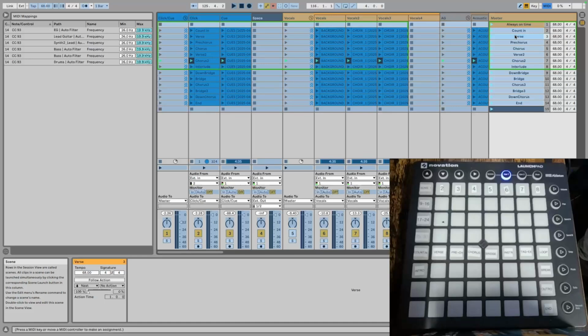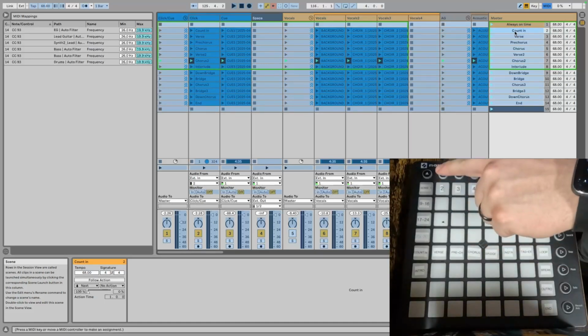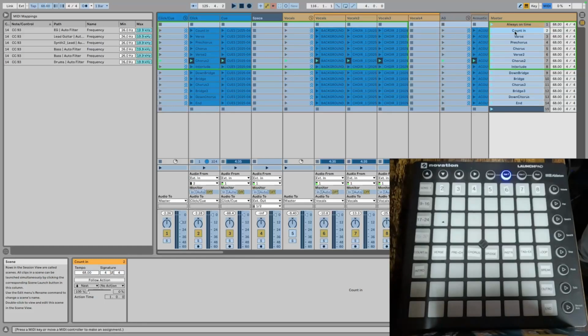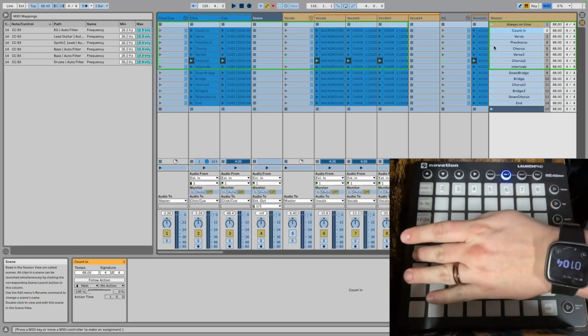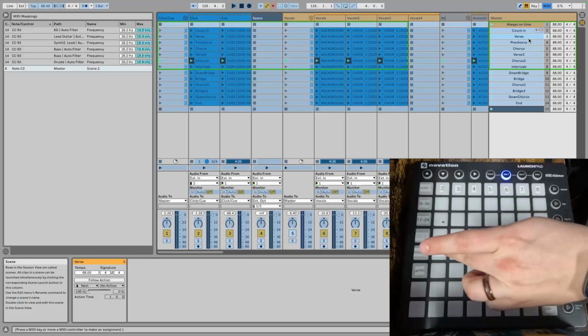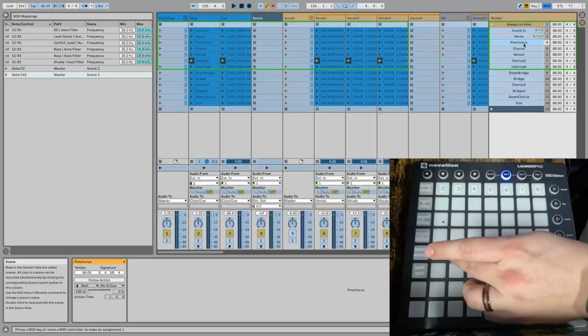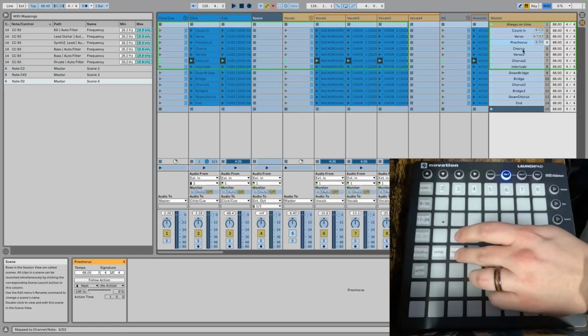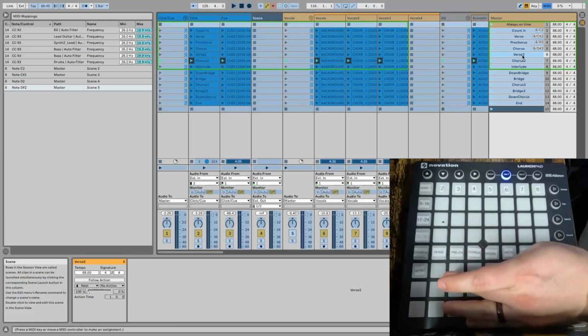So let's go ahead and map this song. So count in. Usually I'd have it up here. At some point I'll show you the MK3 Pro I have, if you don't want to use song mode, little simpler to set up in the moment, but yeah, let's just get into this. So do count in. You can see that a MIDI cue has triggered. Verse, pre-chorus. Not all songs have them. I would just skip that button then. Chorus. Verse 2. We'll go back to the verse.